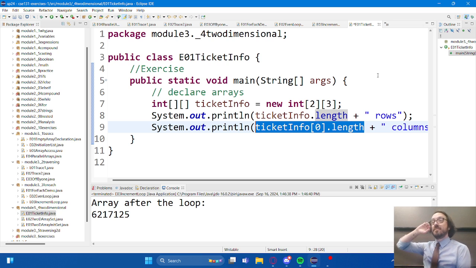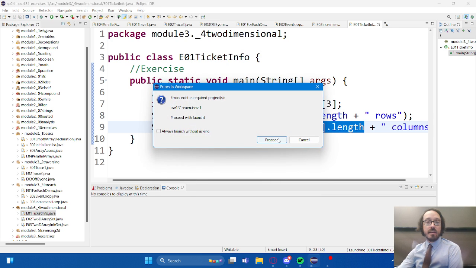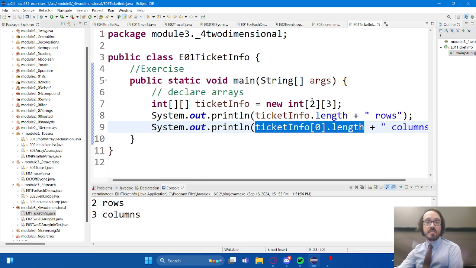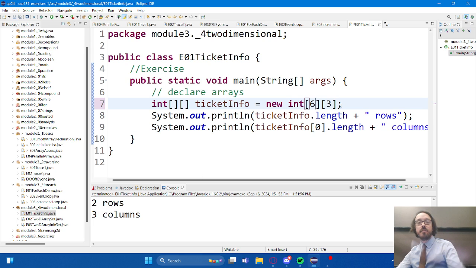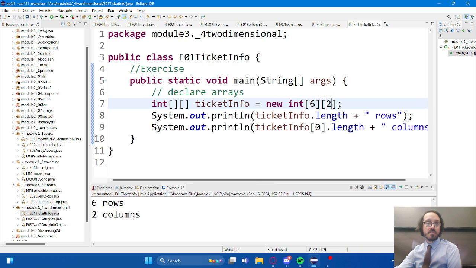This is a confusing one, though, and also definitely something that I've asked about on an exam at some point in time, so you're going to see it a lot. And if we run this, we can see that as we manipulate the size of our array here, we can always get the number of rows and columns back. 6 rows, 2 columns.